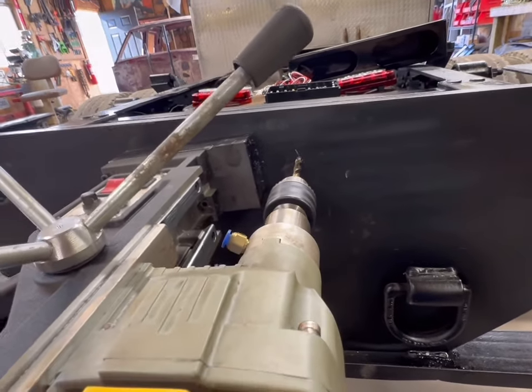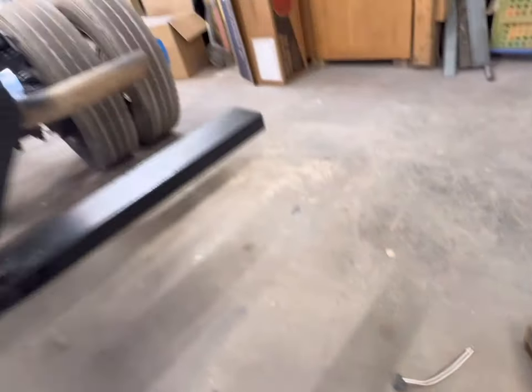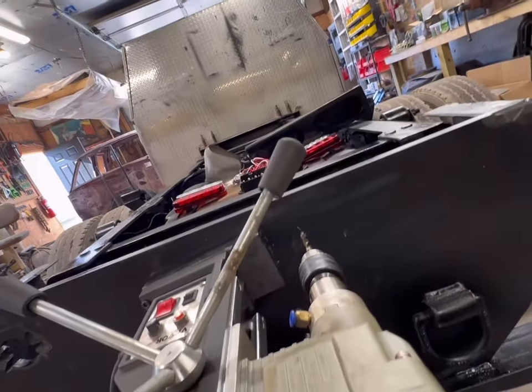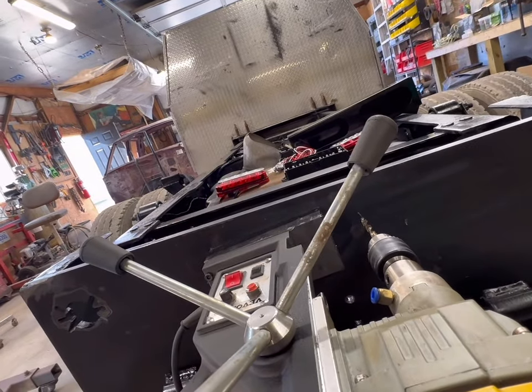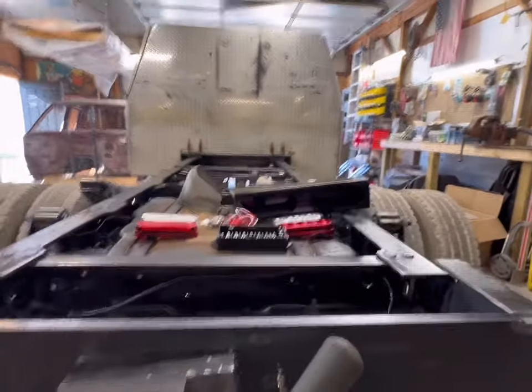But at any rate, we're going to drill these four, and then I'm going to drill some quarter 20 holes for my courtesy lamp, and then we'll be in good shape. We'll get our bolts welded in, then we get everything painted once the bed goes on, and then we can move on to our light buckets.